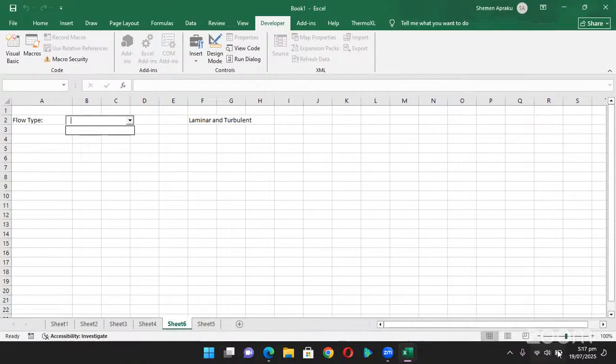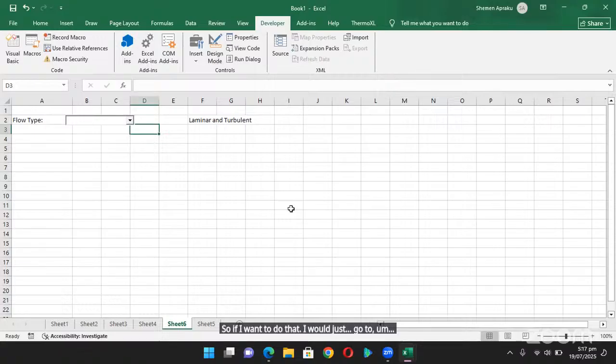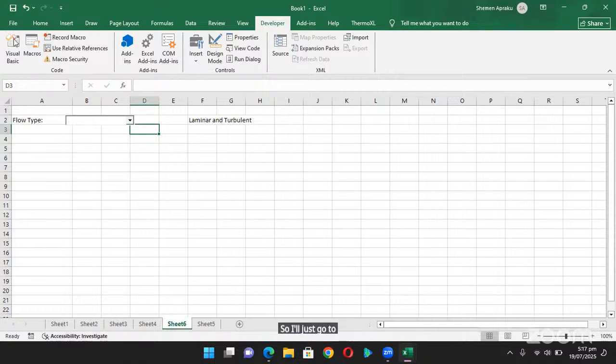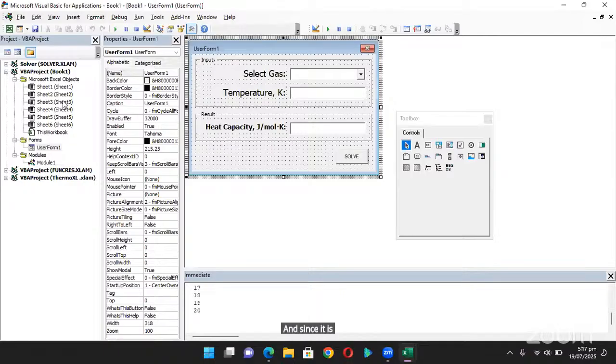So if I want to do that, I will just go to my code module. Note that this is in sheet 6. So I'll just go to my VBA environment, and since it is on sheet 6, I'll come to my sheet 6.